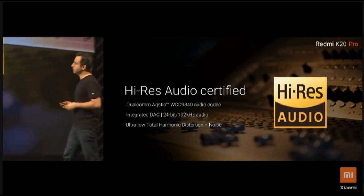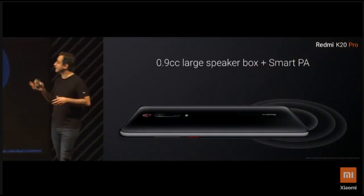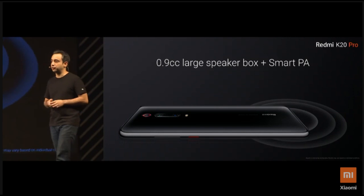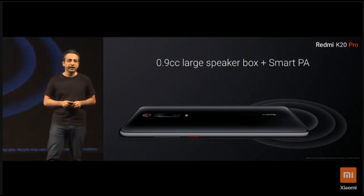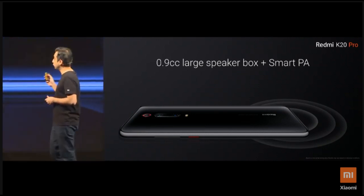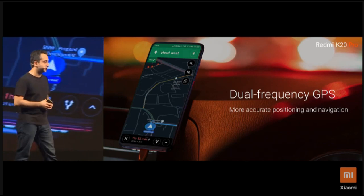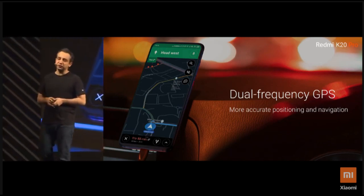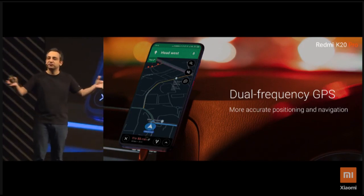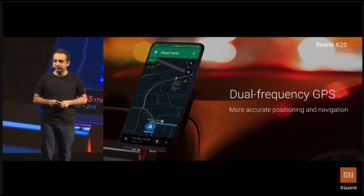Now, not just from a headphone perspective, but even the speaker has been enhanced. It's a larger 0.9 cubic centimeter speaker box with smart PA. That means it's louder and clearer than ever before. All of it coming into the K20 Pro. We've added one new thing as well. For the first time ever on any of our devices, we are also introducing dual band GPS. So it supports both L1 and L5. The advantage obviously is more accurate positioning and navigation. Especially when you're driving around and you get to this circle which has five roads and you don't know exactly which right you have to take, this accuracy really starts making a difference.